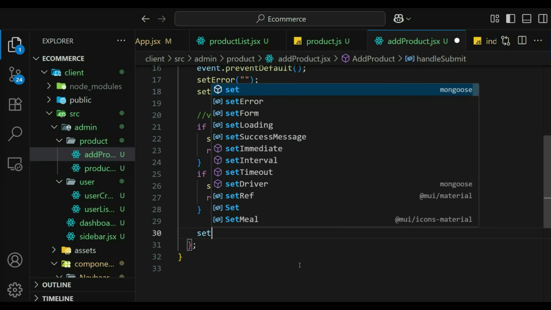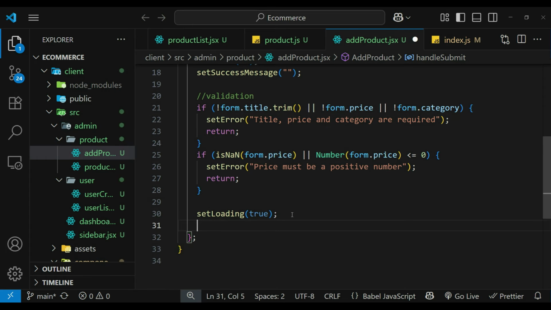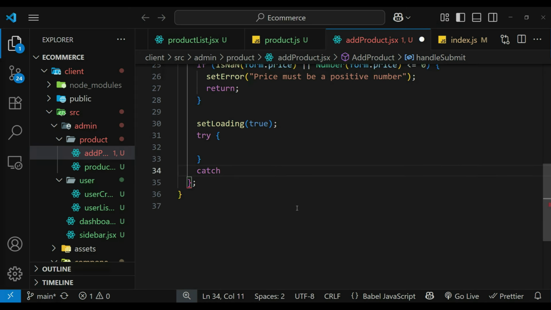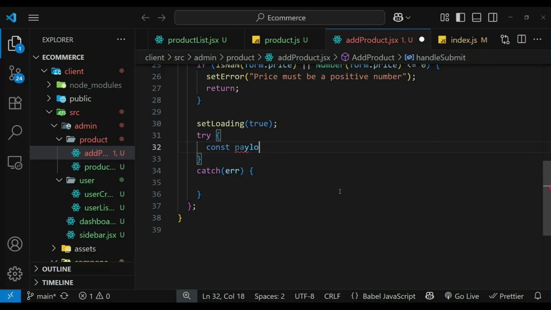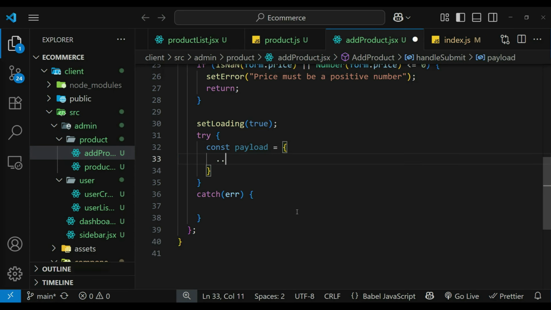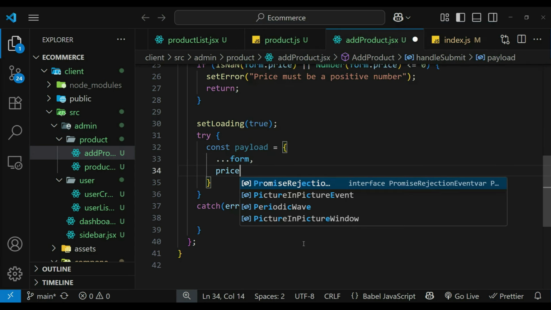Then set loading to true. Then construct a new product payload object with the form data.